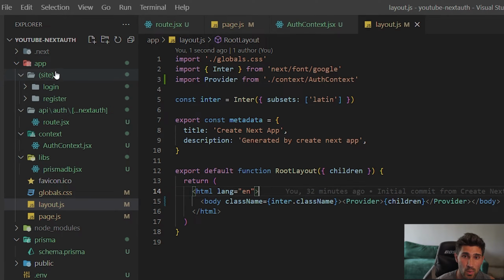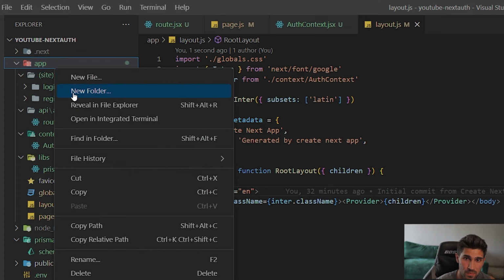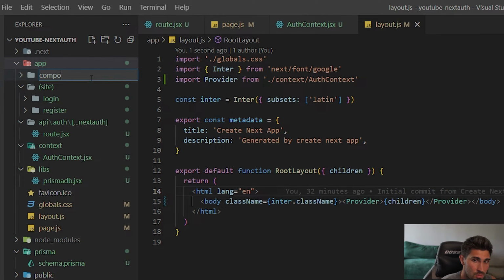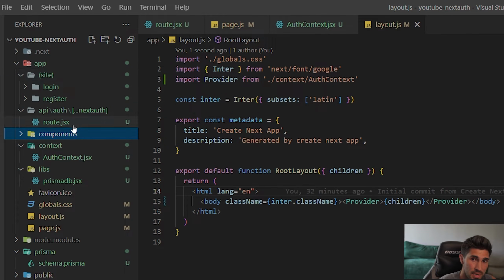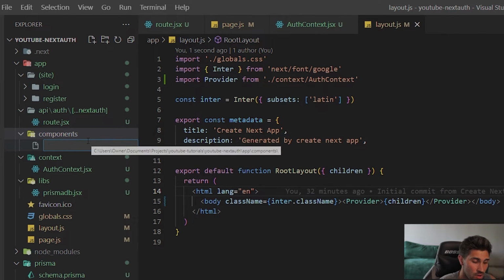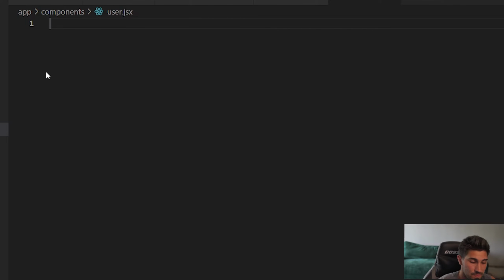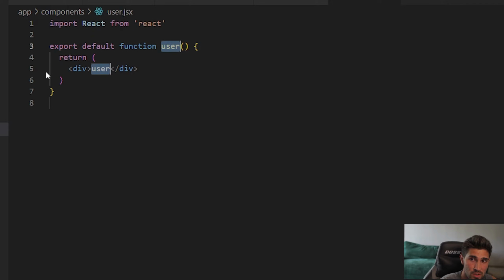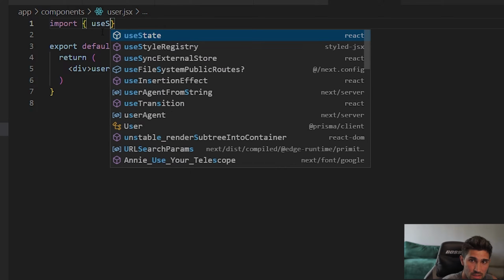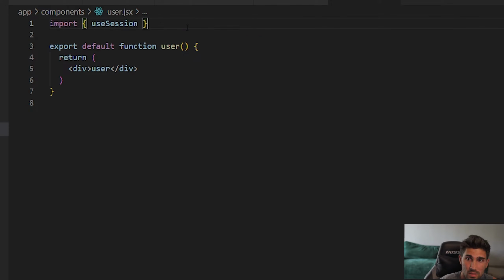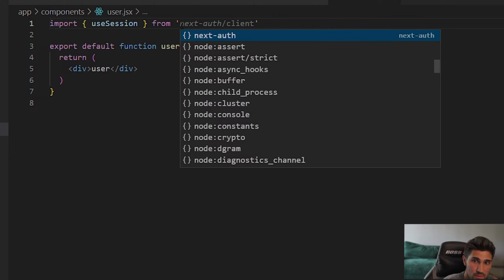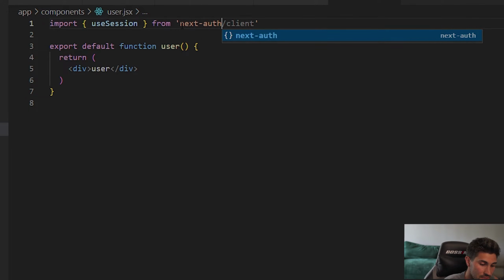To do that, we are going to create a folder for this purpose only called components. Inside it, we will create a file called user.jsx. We could just do a React functional component. We are going to import the use session hook, and this is going to be from next-auth/react.